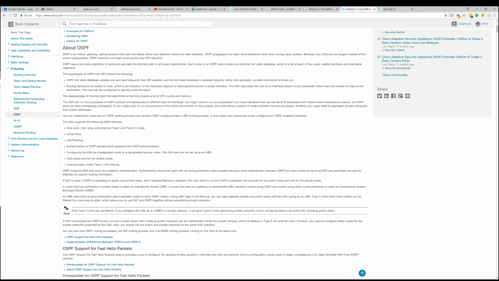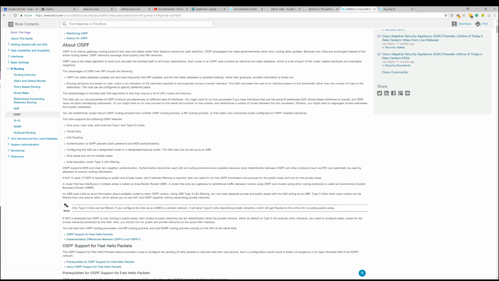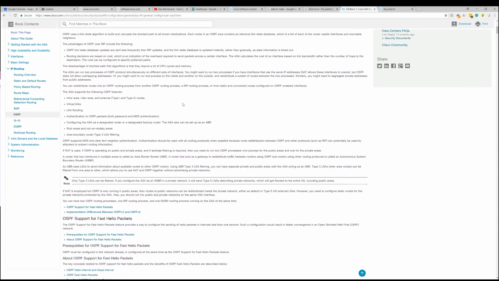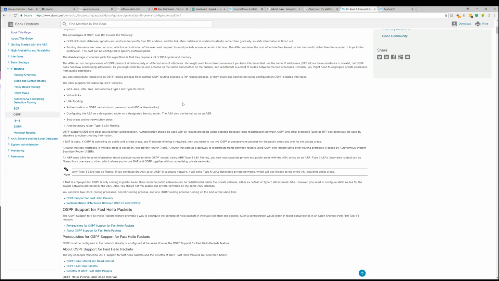It looks like it's not going to let us configure RIP on the management interface because the data interfaces are using RIP. I wonder if we could configure another routing protocol, which would be quite cool actually, because I need to go through all these routing protocols as part of this blueprint.